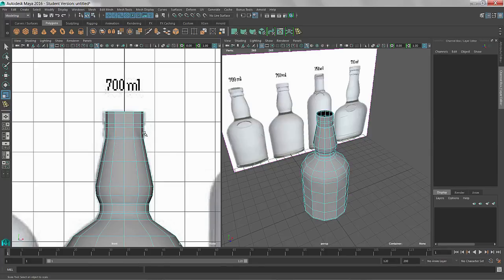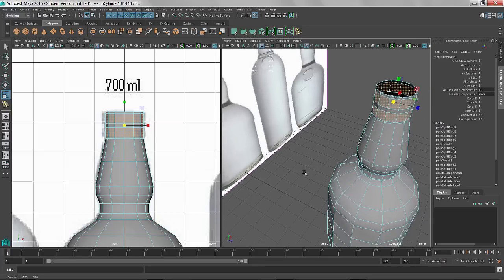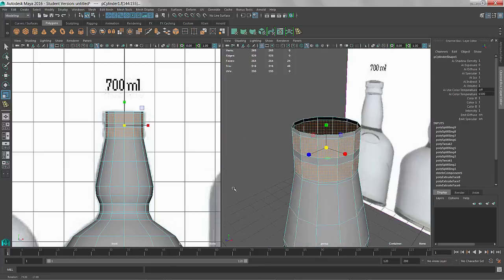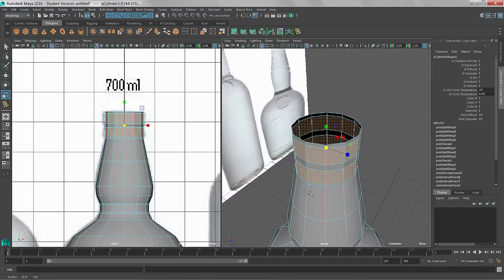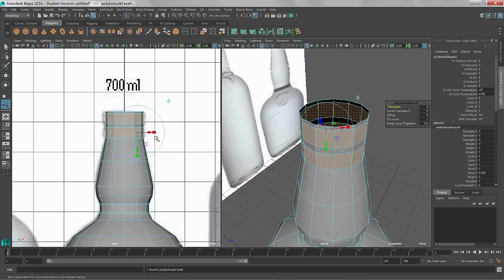Okay, so we're going to extrude these 2 rows of faces right here. I'm going to drag a marquee across one, hold down the Shift key, and drag another marquee across those. And you can see that it's selected around there. I'm going to frame up on that. That was F on the keyboard. Okay. And I'm going to hit Extrude.